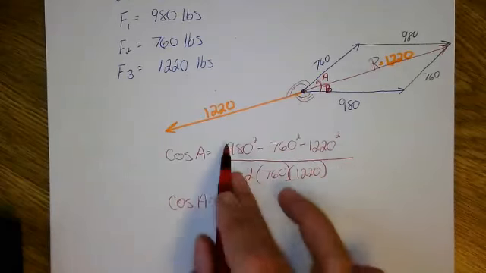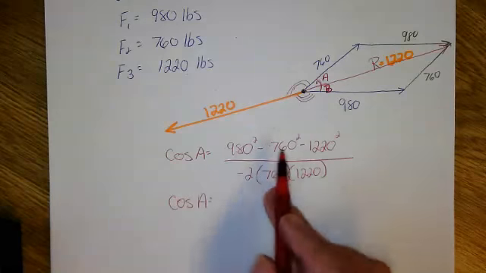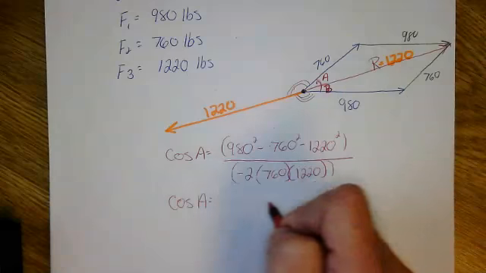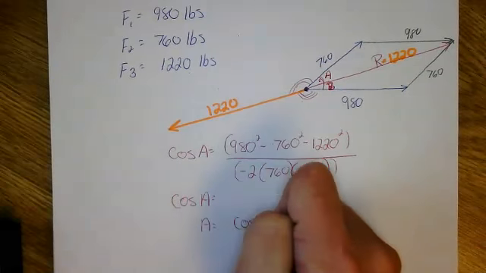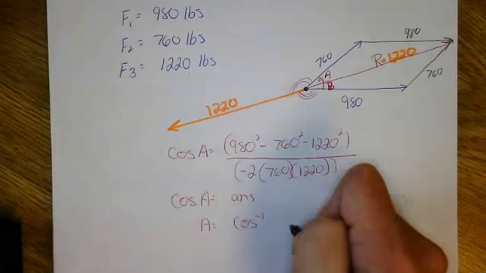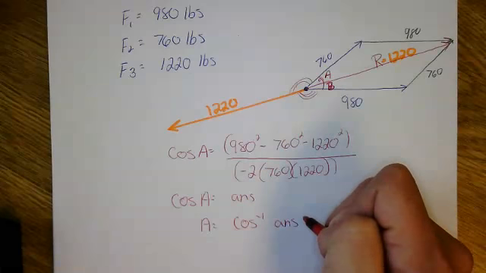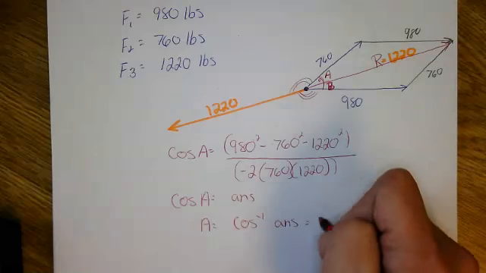So you will do them. I'm not going to take the time to actually show you all the typing in. Hopefully you can do all of that. Use parentheses. Inverse cosine this. And I've already done the work. This one comes out 53 degrees.